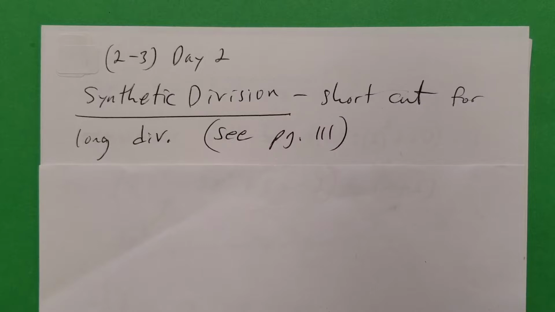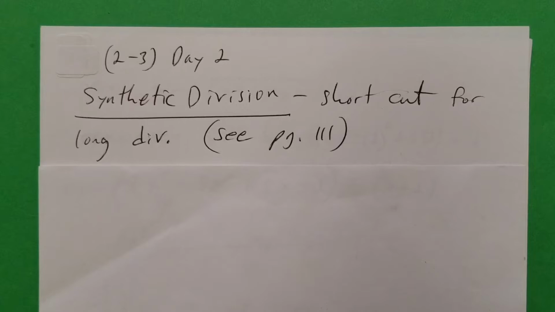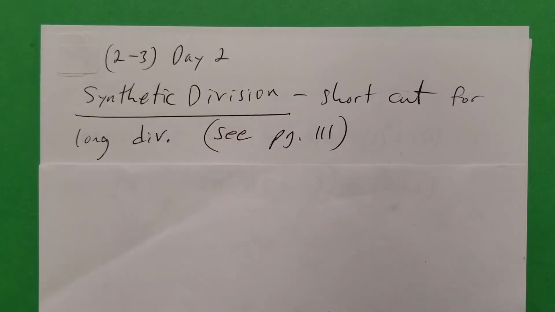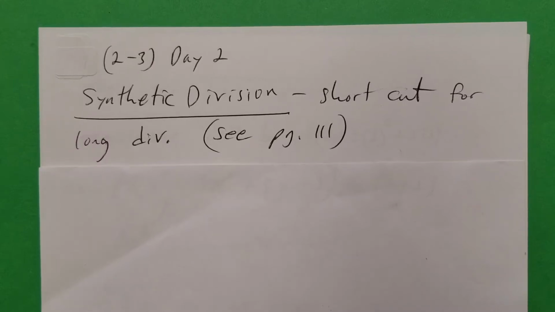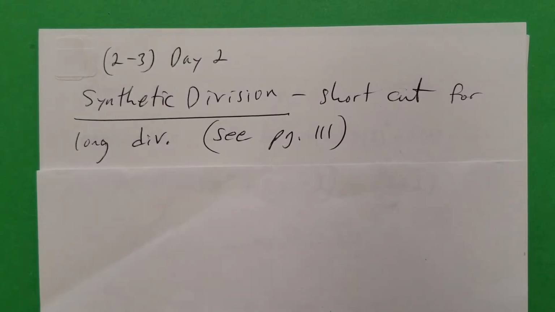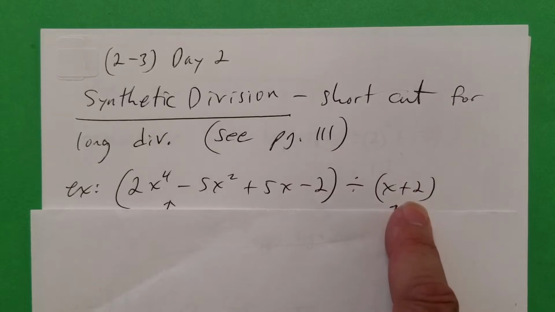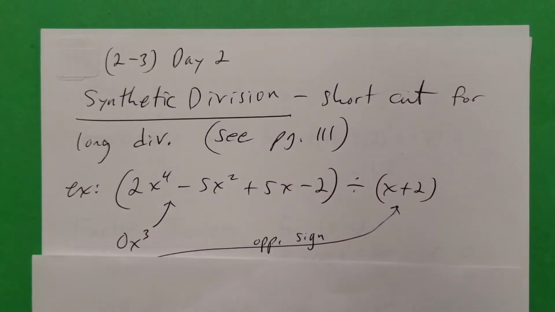Synthetic division. What is synthetic division? Well, it's simply a shortcut for long division, which we did in part 1. If you go to your book on page 111, they really go through all the steps and all the details. But I'm going to show you a quick version where if you watch carefully, you'll pick up on it. If you don't watch carefully, you might have to go to page 111 and look at every single step by step. Okay? So, what I want to do is divide this by this, or this into this, depending on how you say it, right?